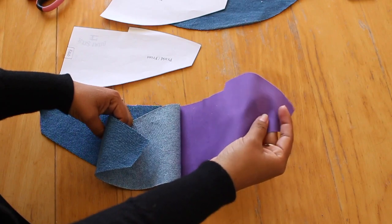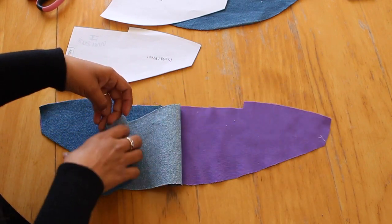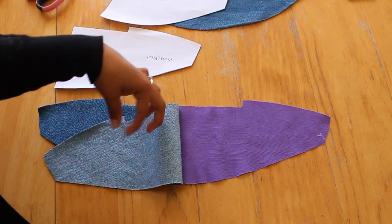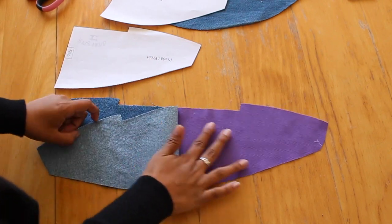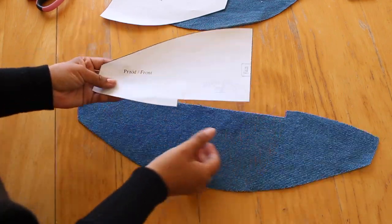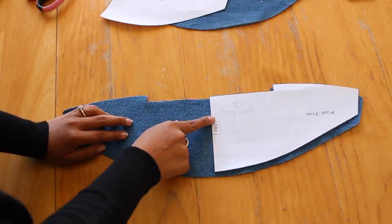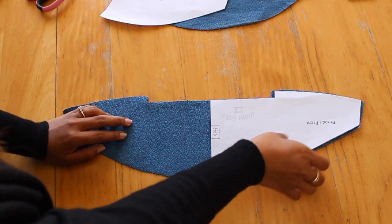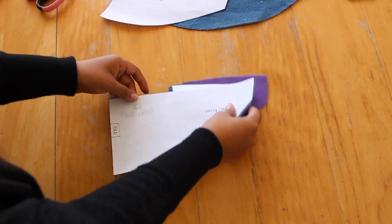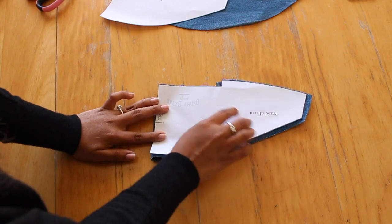For my actual outside fanny pack, I chose denim, and for the lining I chose a purple cotton. So this is the front of my fanny pack. For the front and for the back of the fanny pack, the templates are actually half of what you need. So there's a fold line. You're gonna fold your fabric and place it on the fold line and then cut the rest of the outside.